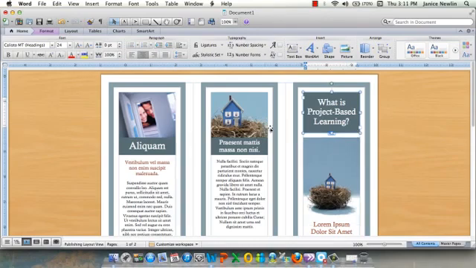And you can go in and change the pictures and the text by entering the questions in our instructions, along with your answers based on what you learned about project-based learning, again from the video that you watched, as well as what you read about project-based learning in the Intel Education eReader in our Blackboard course.